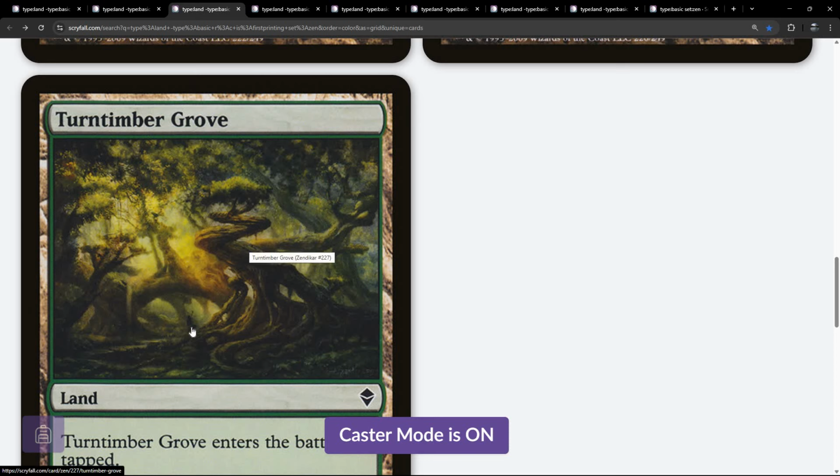You've got Turn Timber Grove. There is a little character. I don't know if anybody's ever noticed it down here. Look, looks like that. Looks like a staff there.